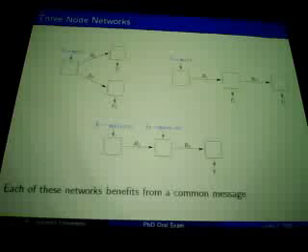There's a general idea here that actually helps in a number of different networks. We've looked carefully at several networks, including these ones, and in all of them, the rates are improved by sending a common message to all nodes in the network and then refining it with private messages. This one here is particularly interesting.